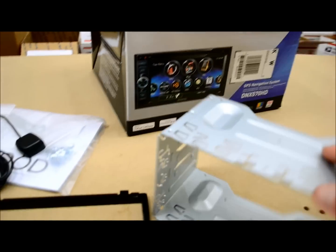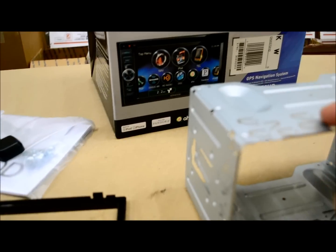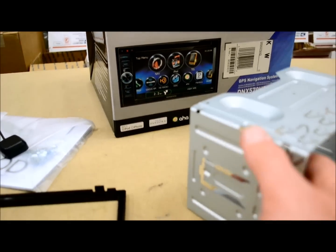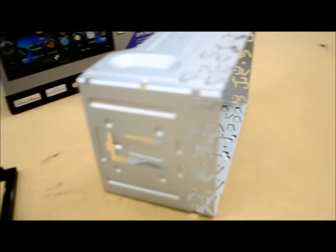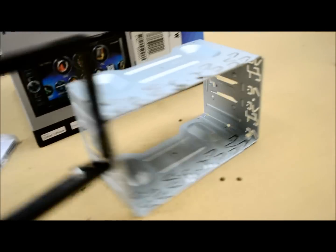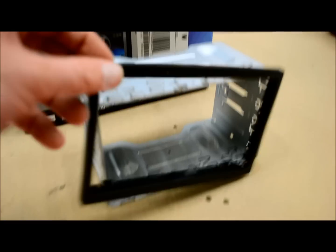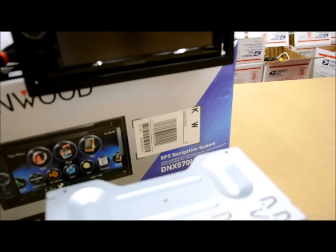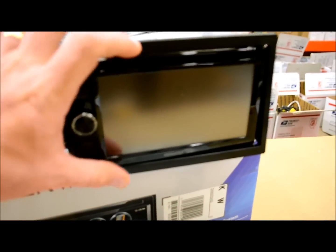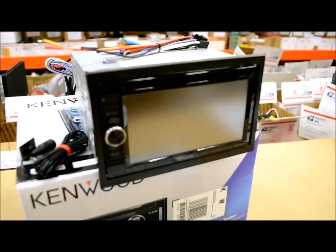The ring is used either with or without the supplied sleeve. If you're doing a new installation, you cut a new hole, put your sleeve in there, bend all your tabs, and you'd have these locking side clips. You'd have that in the dash seeing the front piece, and this trim ring would cover it just like that. It fits on there rather nicely and gets a nice sturdy click once on.